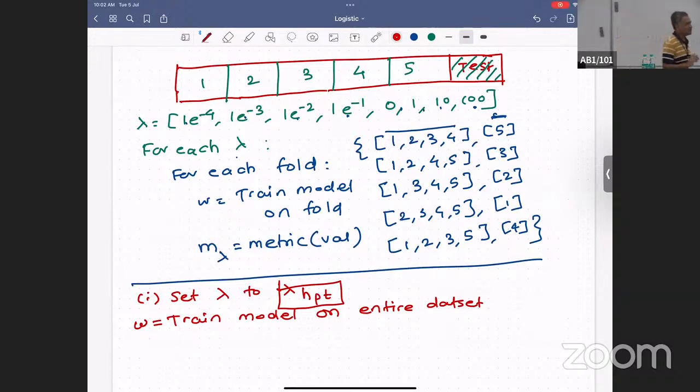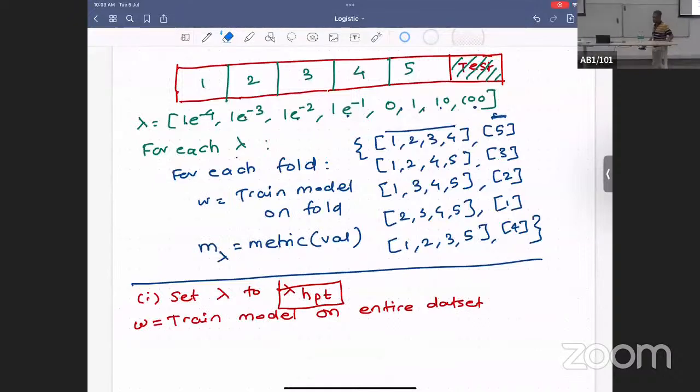Your question, if I understand it correctly, is that if I decide lambda through HPT, will I lose some features?